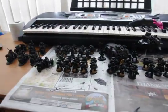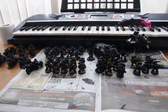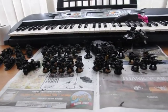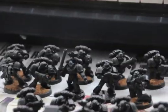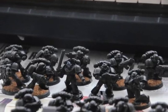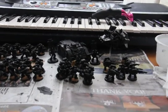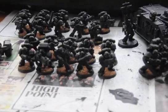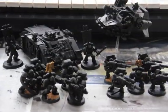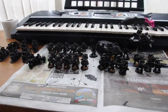Anyways, that's my Space Marine Army. I hope you guys like it. There will definitely be more transports added for my marines. Maybe I just want a drop pod for this unit over here, because that would be cool to land it near a tank and shoot my multi-melta stuff. And then maybe another Razorback. This tactical squad can just stay in the background and shoot near an objective. I don't really play 40k but it's fun to think about tactics and all that jazz.